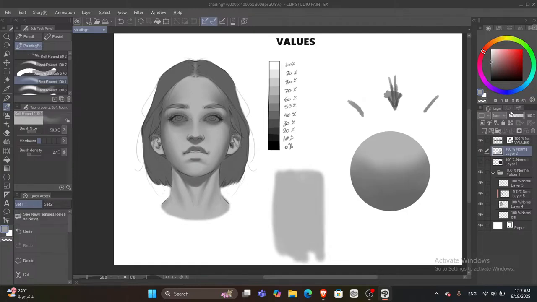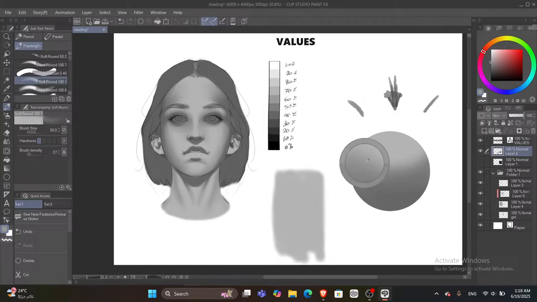So if the halftones are 60 or a little bit lower, which is 52, I'm just going to choose the color, the value of the shadow, and go a little bit higher. But I don't want to reach the 50s, okay? Because the reflective light is lighter than the shadow but darker than the halftones.